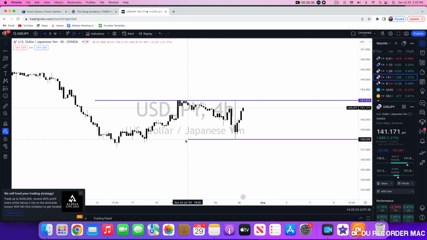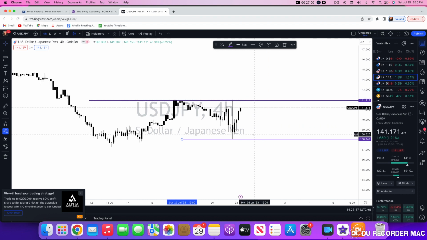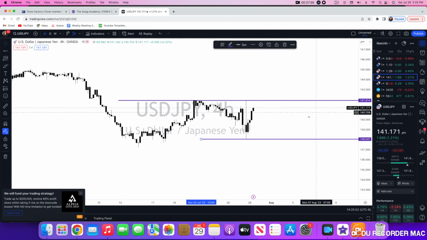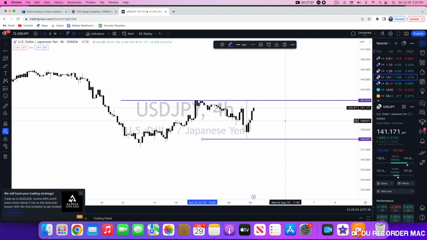So let's scoot this guy over. I would be waiting to see if price is going to be able to break here, and then we'll be setting up a stop loss just below the last one. If you're using the 4 hour to enter, or the 15 minute, I'm sure you can get it a little tighter, a slightly more sniper entry. But I'll be waiting to see if price is going to get past that last high from last week, or is it going to just bounce off of this area and come back down here. We could see some unfortunate consolidation on UJ as well.